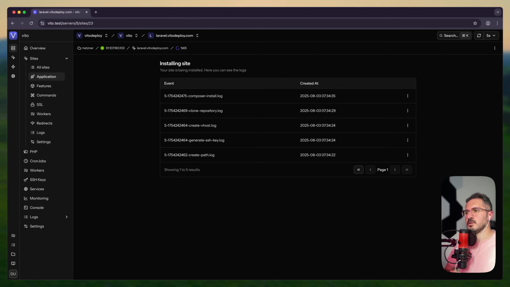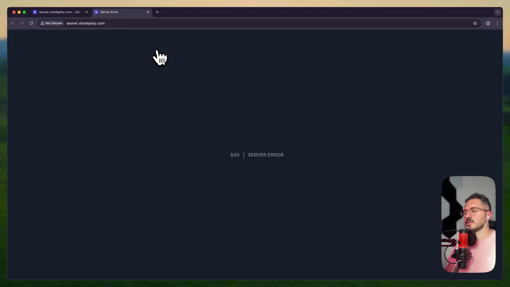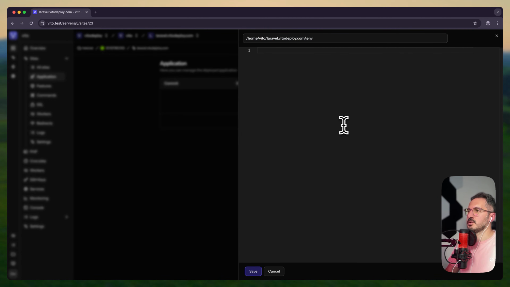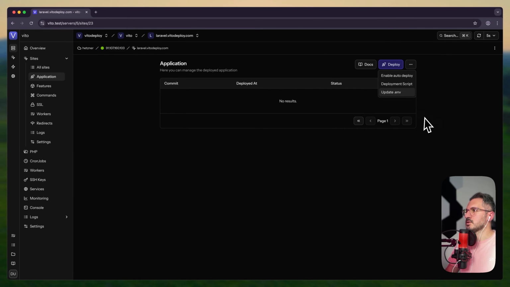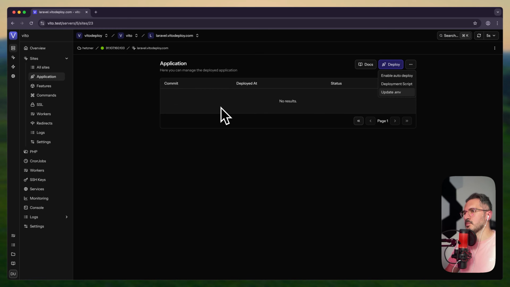So as you can see, cloning the repo, running composer install to have everything almost ready. We're gonna need to do some stuff after installation is done. So if you open it, you're probably gonna see an error because we don't have everything set properly. So let's first take a look at the environment variables file. As you can see, it's empty. So yeah, it's empty, and we need to put some stuff into that, obviously.